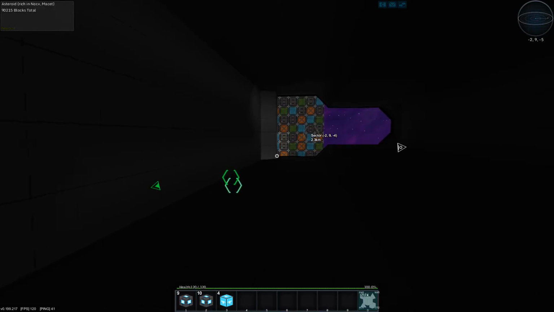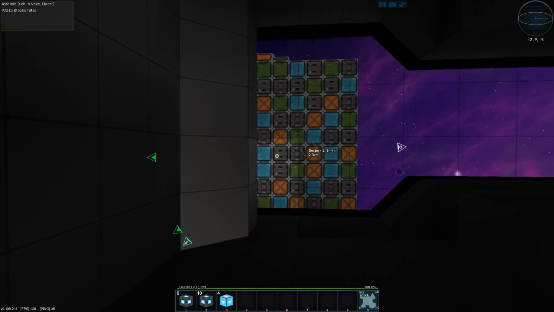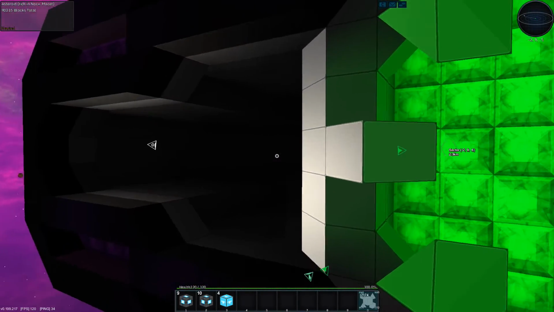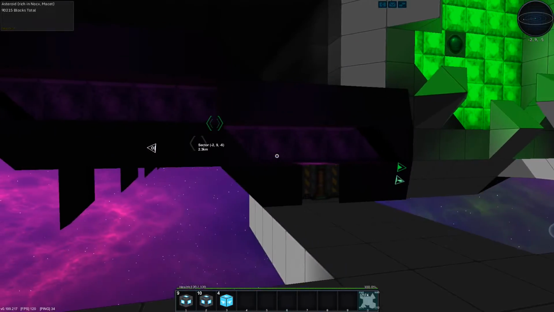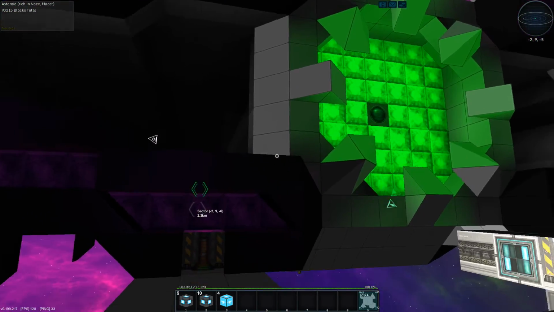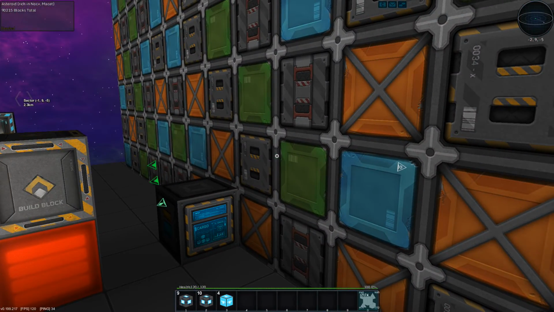I am really actually more concerned about what I'm going to be doing for the exit for this thing. I'm thinking I want to have like a platform drop down, like out of the bottom here, but with all of this extra workings that I've got down on the bottom with all of the shield capacitors and thrusters and everything else, that's going to be a pain to do. But I am definitely going to be calling it for now.